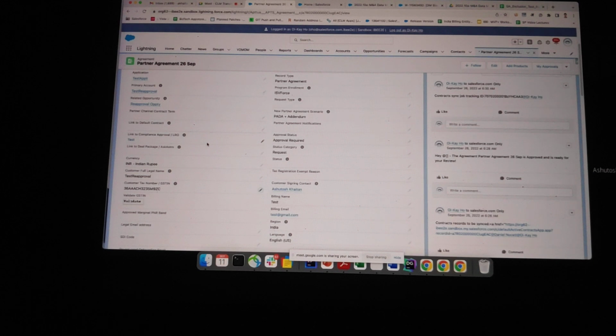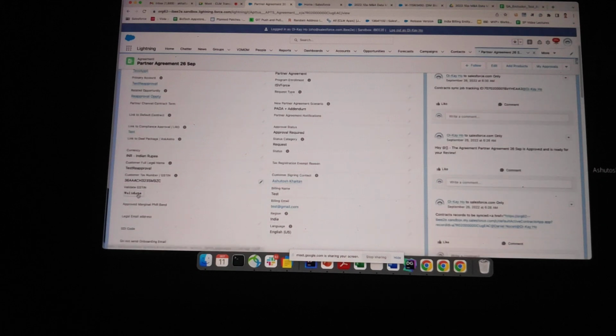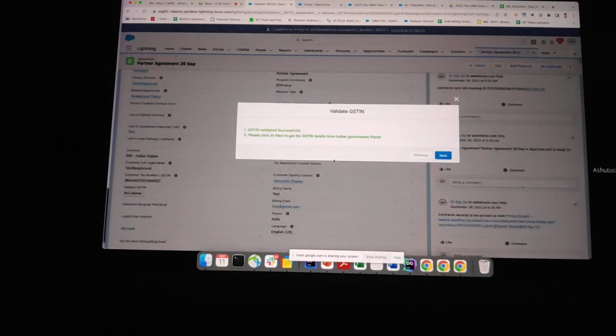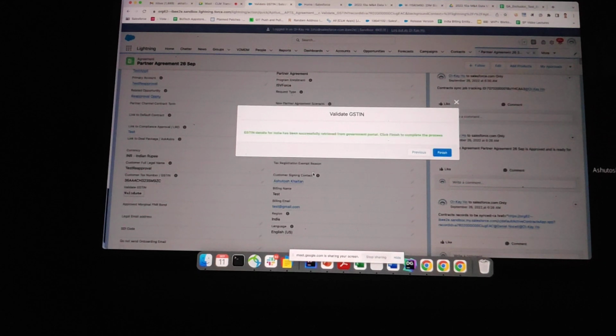There are two more queues through which the approval will go, because you have currency as USD. Once those two teams approve that step, then only you can go ahead and approve the agreement. That means there is an additional USD currency approval which gets triggered when the currency is USD. That doesn't happen in INR.